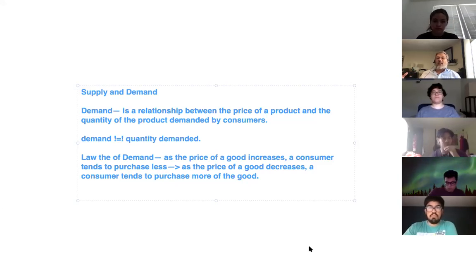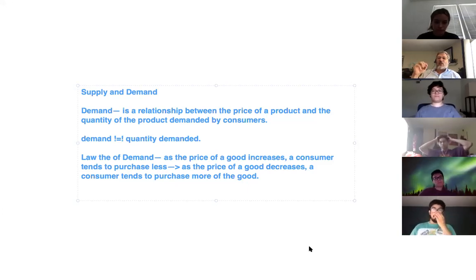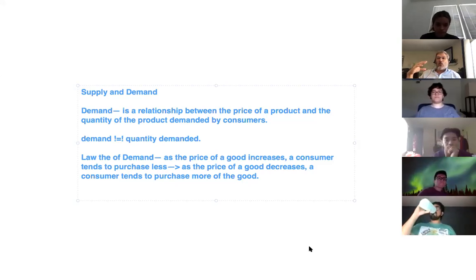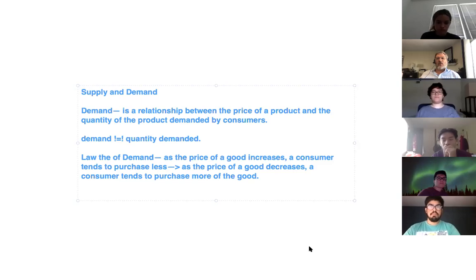But the main point is, when you measure gas consumption not over the next week but over a month or over a year, when the price goes up and is sustained at a high level, people switch their behavior so that they can consume less gas. They get rid of gas guzzling vehicles. They start to buy more fuel efficient vehicles.